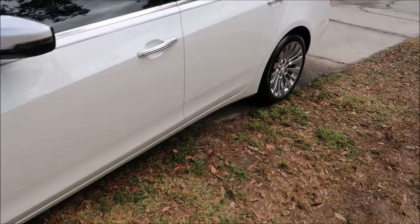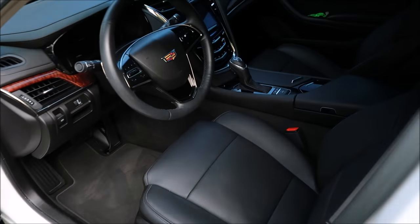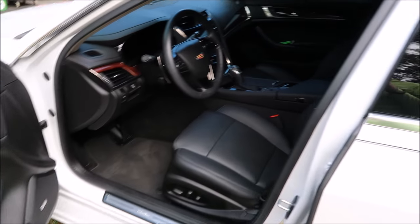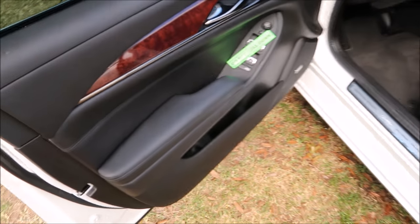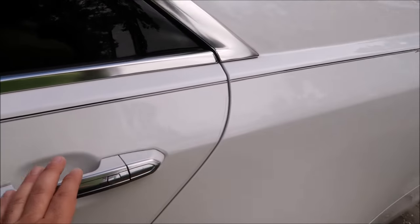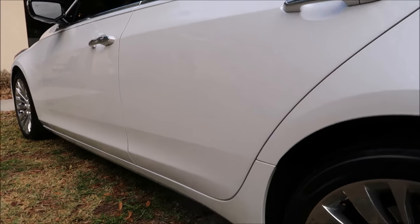It looks amazing. On the interior I didn't do a whole lot — it didn't need a whole lot. She just got her windows tinted. I wiped down the interior with Infinite Purpose Cleaner and tried to get some stains out, but there was one I could not remove. Then I wiped down the entire interior with some diluted Infinite Use Detail Juice with Juice Boost in it, which gave a very factory look — lots of protection without making it look snotty and greasy. You can see it looks natural and nice, fingerprints off the screen, door jambs done really well. The interior just had dealership dressing snot all over it, so I got all that off.